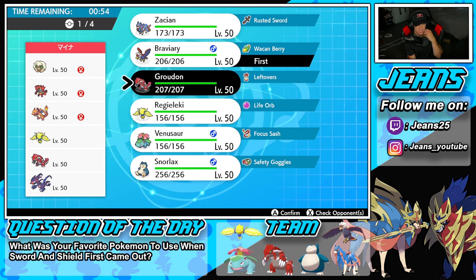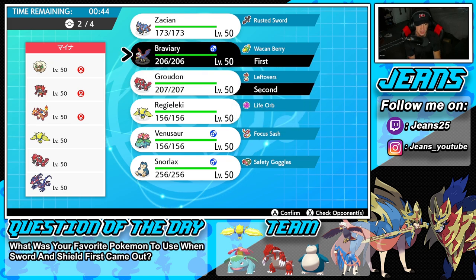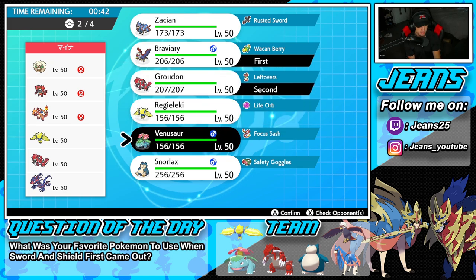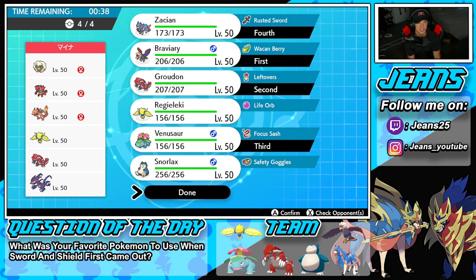We do have Rock Slide, which is four times super effective up against that Charizard, which is good. And if he goes into Incineroar with Intimidate, it will affect Groudon, but we have Braviary to pop Defiant. So I really do like that lead. We'll definitely bring Venusaur. Then I think we just throw Zacian in the back end because, you know, Zacian is an absolute beast. Let's lock it down.